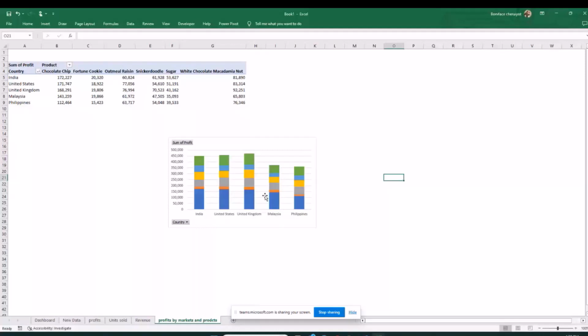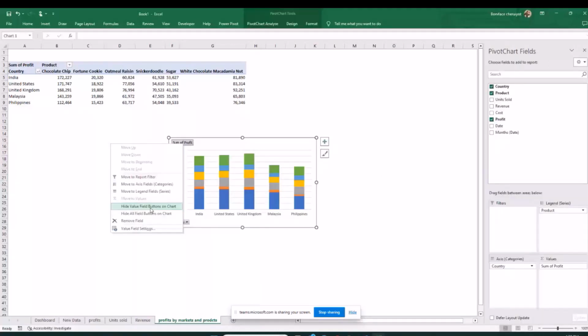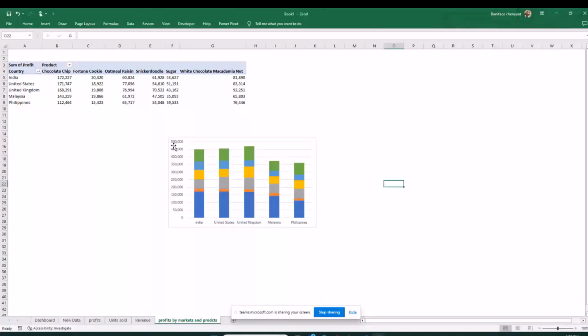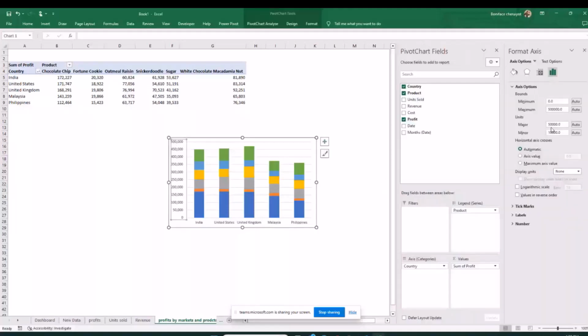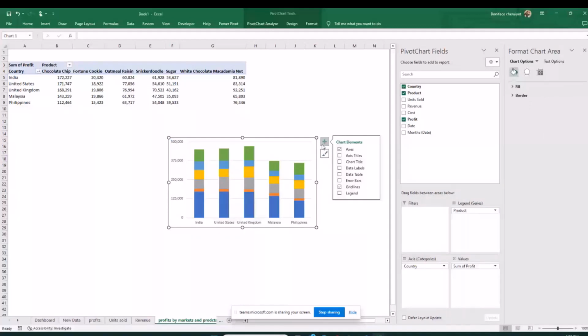Then I can remove all this from here. Then like before, I want to see four categories here, or four different sections. So I'll choose 25,000 as my scale, so that my data can be consistent. While doing data analysis, it's good to be consistent in your presentation.